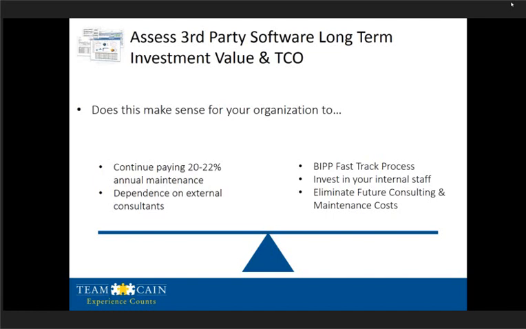When we've worked with customers to go to BI Publisher instead, once you understand and have a sense for how to do things, you can take this in-house. Because, again, it's part of the stack. There are things that can be done to get you up and running on BI Publisher faster and to be able to leverage capabilities that you might not be able to have yourselves. The other part, eliminating future consulting costs and maintenance costs, truly, if you can bring it in, bring it up, get it running, get somebody up to speed, given that BI Publisher is probably the foundation for your reporting in general, it's not a bad skill set to have, and you're less dependent upon outside consulting firms, including Team Kane.